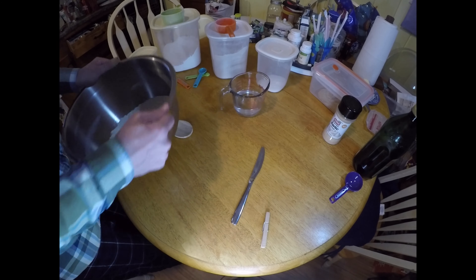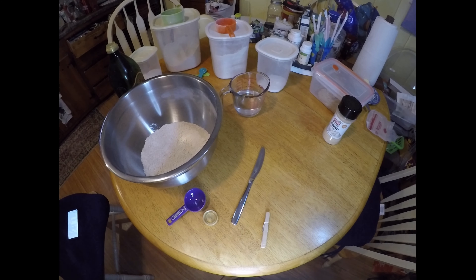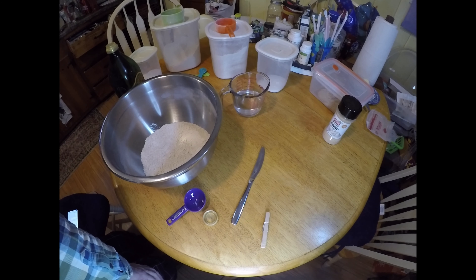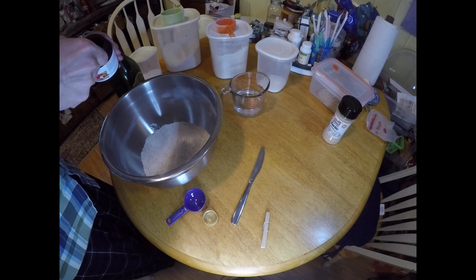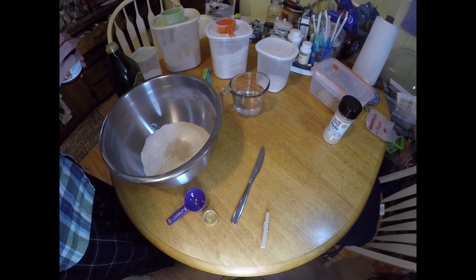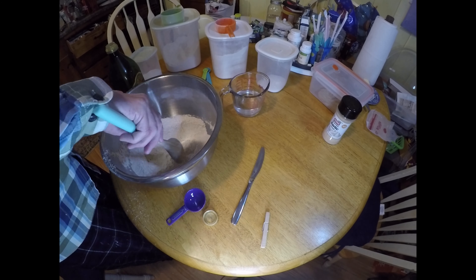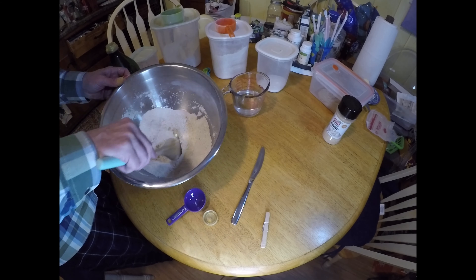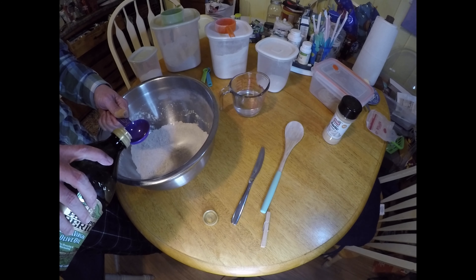On the healthier side, this whole loaf is only about 120 calories. Whereas most bread made in the U.S. has way more sugar than the rest of the world. A typical single piece of processed bread — like everything that you find in the bread aisle in the grocery store — has more calories than this whole loaf of bread. With the preservatives in it, you almost can't call that bread.